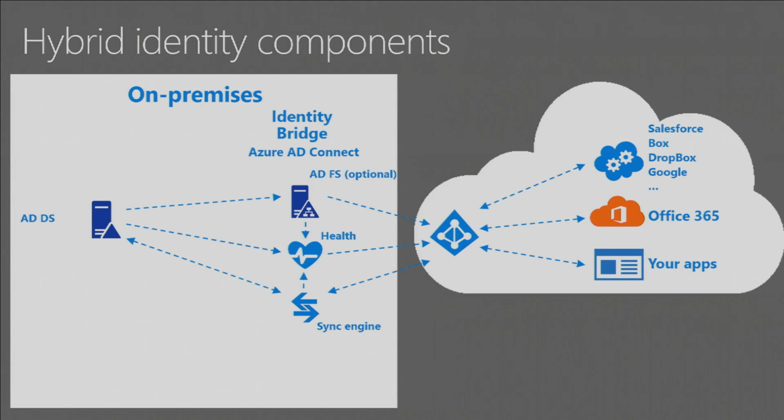Health is also something we install on-premises. It gathers information from your ADFS servers, from your Sync Engine server, and also from on-premises ADDS servers, now in preview. And as Girish said, in Azure Active Directory you can get a view of the health of all these components, running it all from the cloud.